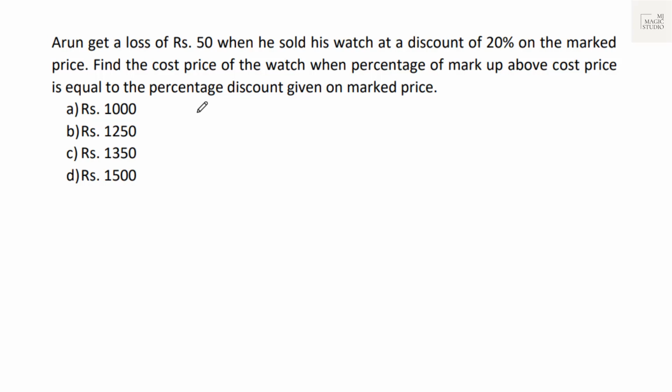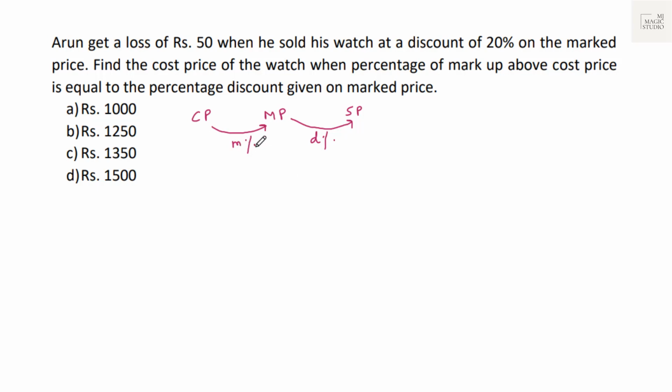In case of profit and loss, we have cost price, marked price, selling price. Marked price is always calculated on cost price. That means percentage on cost price when added up with cost price will give marked price. Let the marked up percentage be m%. And selling price is derived on marked price if we are giving any discount. Let discount be d%. So marked price is based on cost price and selling price is based on marked price.